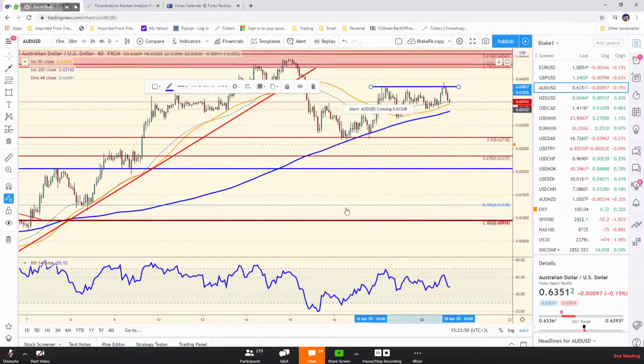If we start breaking into new lows on an hourly basis, that means we're starting a reversal. Not saying that we're going to get a reversal, but once you start making lower lows, we had a false breakout on an hourly. So you had a false upside breakout. Then you start making lower lows on an hourly chart. That would suggest to me that we might be ready to turn in the Aussie.